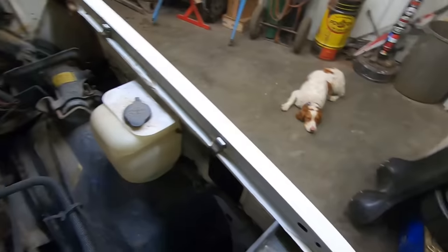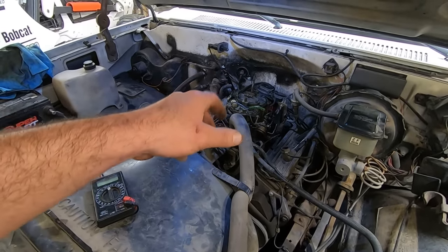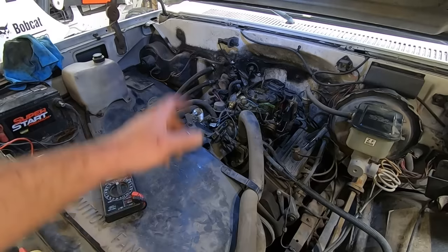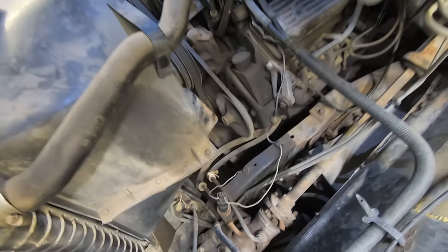So I think that's pretty much gonna wrap this for the night. Duff is tuckered out. We got it to run pretty good. Like I said, you still gotta play with that idle. Might play around with the timing just a hair, but I think it's pretty much where it needs to be. We'll check that tranny fluid again. Should probably change the oil in it. And we'll get a water pump coming.